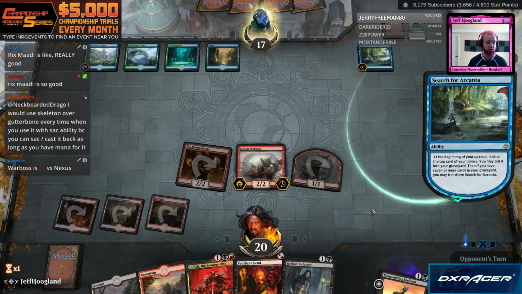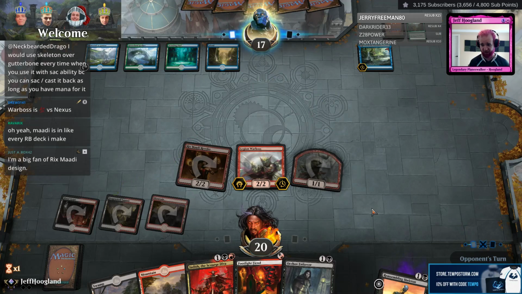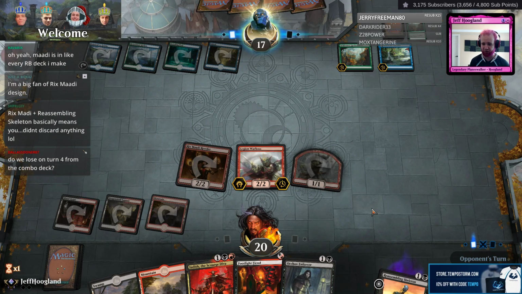Yeah, Warboss snowballs very hard in this matchup. They don't have any actual removal, they just have some counter spells and some fog effects. They just ditched Wilderness Reclamation, so that probably means they have another one. And hopefully it means they don't have an answer currently.